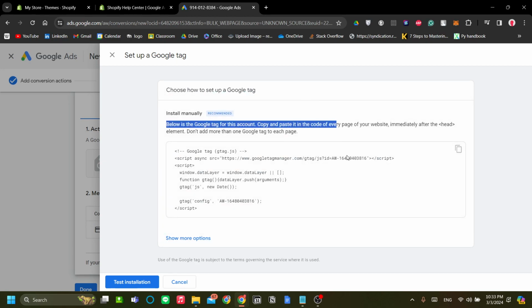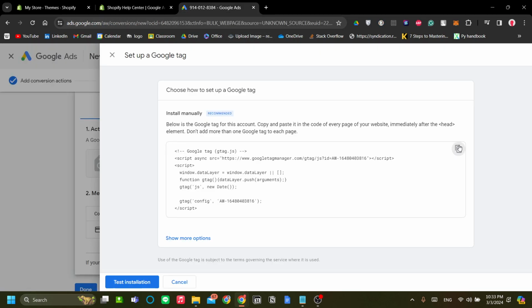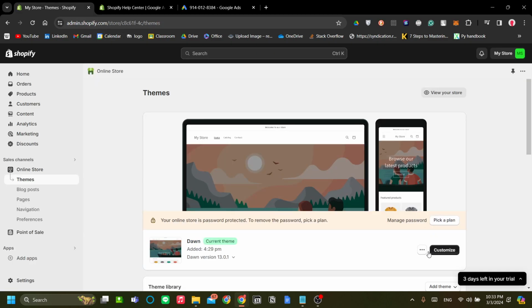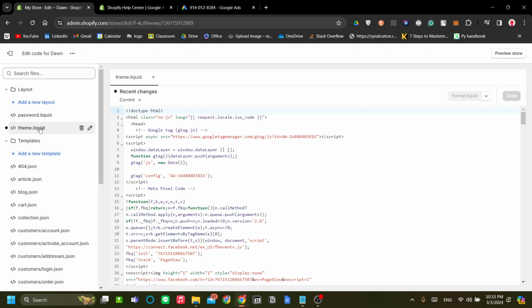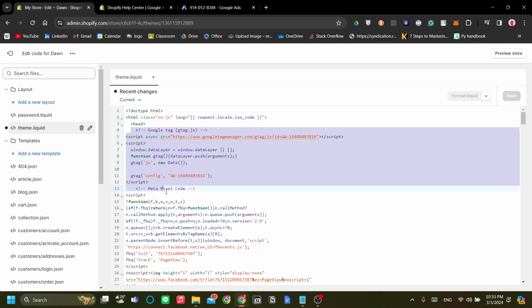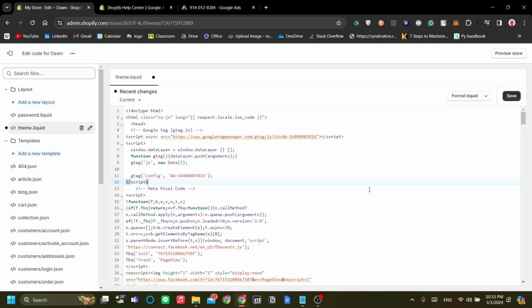Now for the Google tag, we will need to copy and paste it to our theme.liquid and into our checkout page. So let's go ahead and copy this code snippet and go back to our Shopify dashboard. On the themes page, click this burger bar next to the customize button and click edit code. Okay, on the edit code on theme.liquid, oops, as you can see, I've already added the previous Google tag when I'm testing this out. Okay, so under head, we want to Control V to paste our copied Google tag. Okay, go ahead and click save.